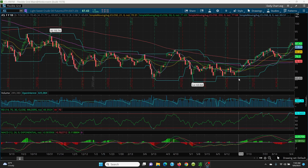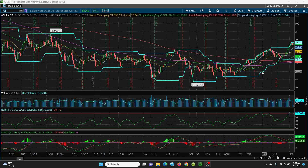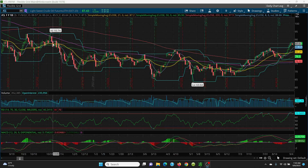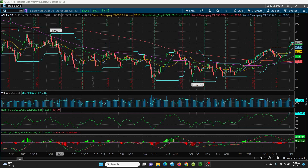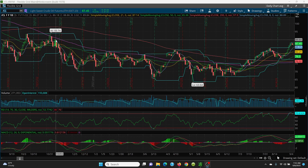Here we have crude oil on your daily chart. The key to the upside is right here at 88.08. If you can close above — not just intraday but a close above — then we always look to the left of the chart. So you're looking at 88.68, and then we come over here to 89.24. And then we have 89.84, and then you have 90.10. That's going to be the next layer — you can see how much resistance was in that area.